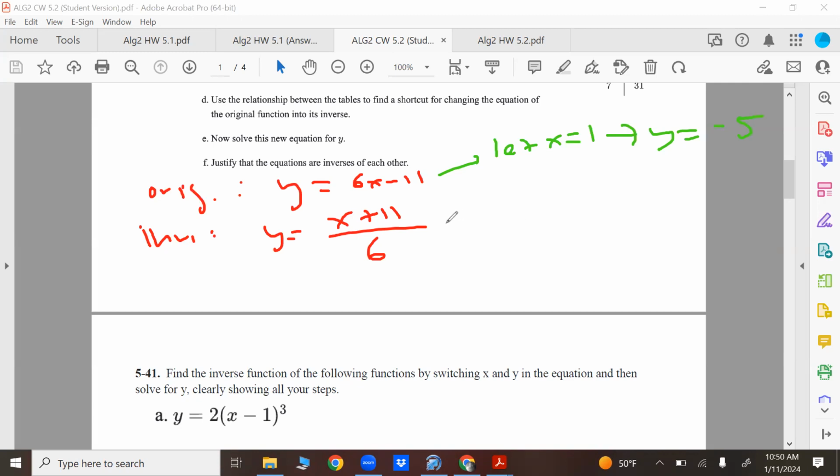Perfect. So now let x equal -5, because it's an inverse, right? You should be able to get 1 now. If I put in -5, it was -5 plus 11 over 6, which is 1. Okay, there we go. That's how you verify it. There's yet another way, which I'll teach you guys later in these notes. But for now, that totally works, right? Just plug a number into the original, see what y equals, and then let that y value be the input for the inverse.